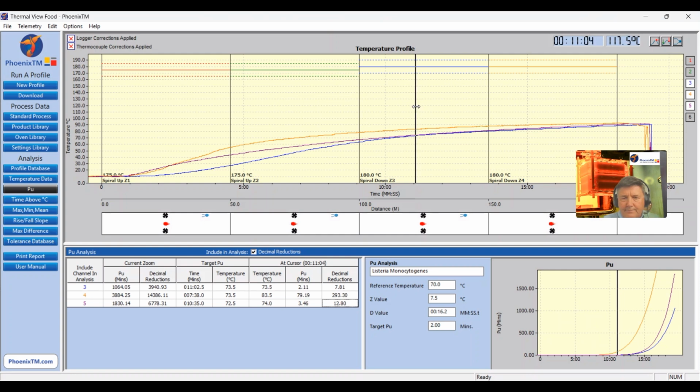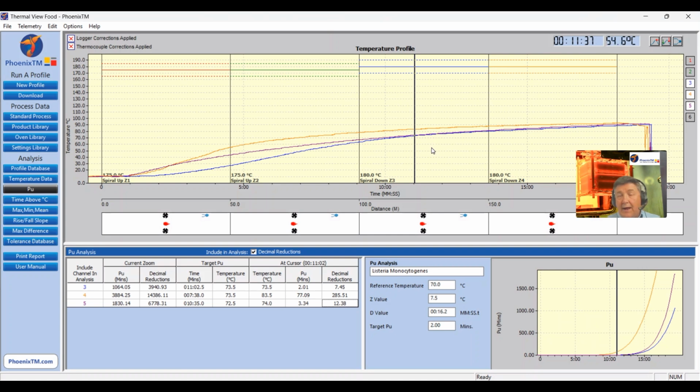A little bit of manual adjustment. There we go. At this point here, so 11 minutes and 2 seconds into the process, all of the product probes have achieved my 2 minutes PU value or higher. So at that point, I know that I've got product safety.